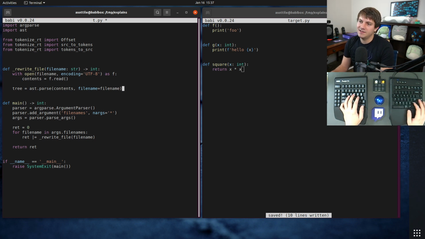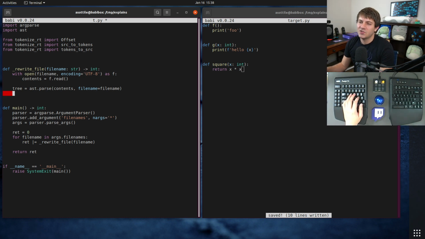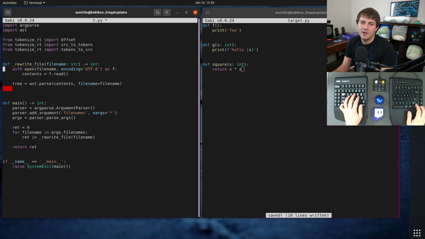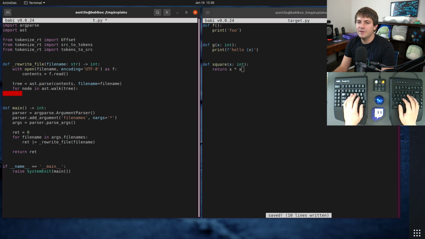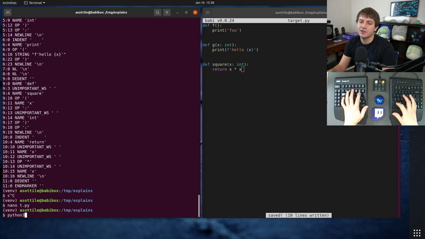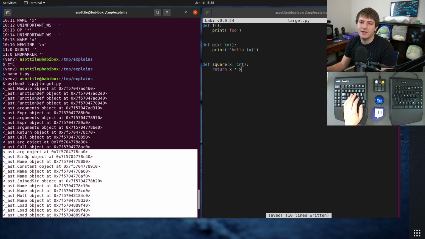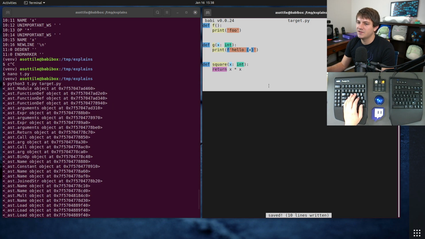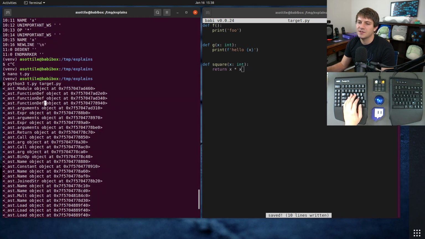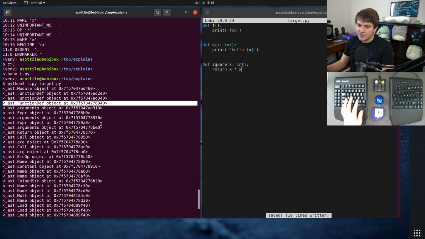ast.walk. What ast.walk is going to do is progressively give you nodes, and we don't really care so much about the structure, so we don't need a node visitor. So we're going to do for node in ast.walk, and we're going to walk over this tree. This is just going to print every node as we encounter it. If we call this using target.py, of course we have an error at the end, but you can see these are all of the AST nodes that represent this source here. And we are actually just going to be looking for these function defs, and we're going to parse those separately.